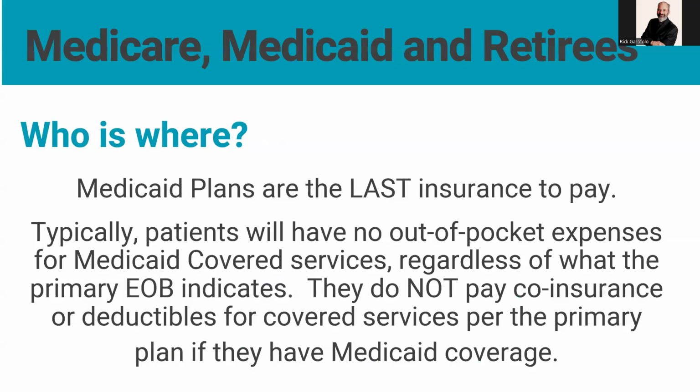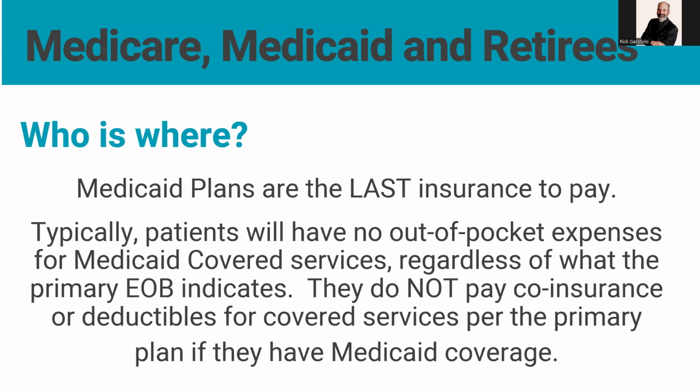But again, it's important to remember Medicaid plans are the last insurance to pay. So you will have situations where a Medicaid patient has no out of pocket. So even if the primary EOB says the patient owes a $50 deductible or a 20% coinsurance, if they're on Medicaid and it's a covered service, they typically won't have any out of pocket.